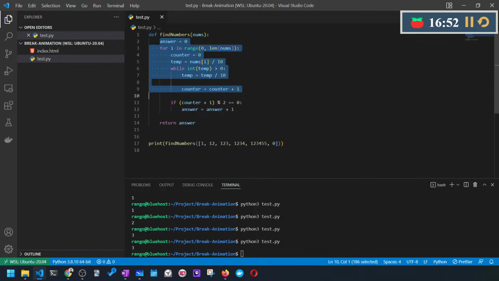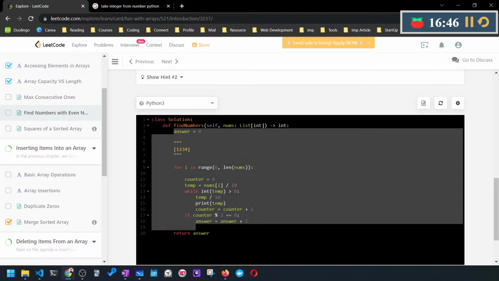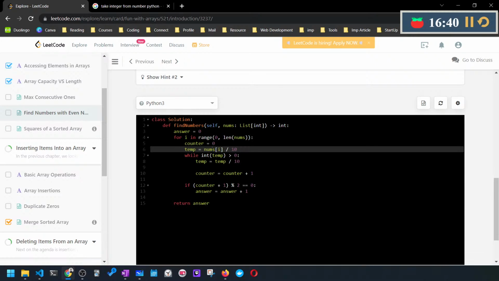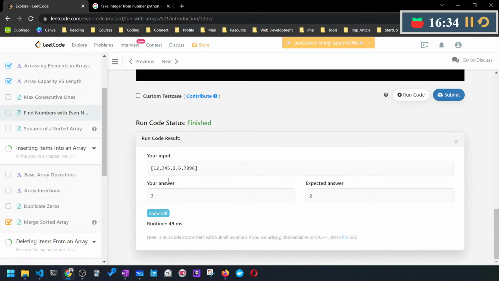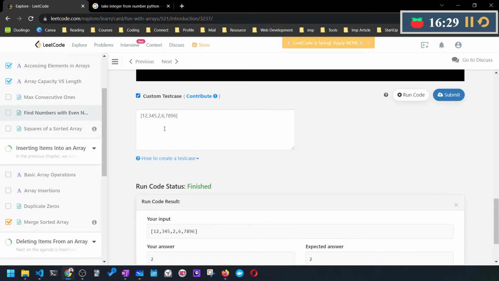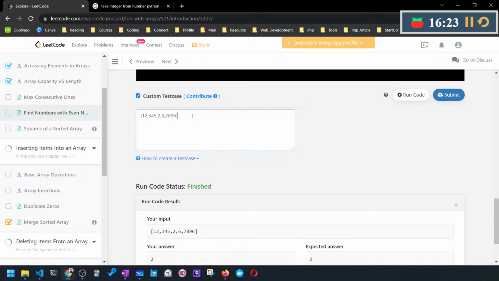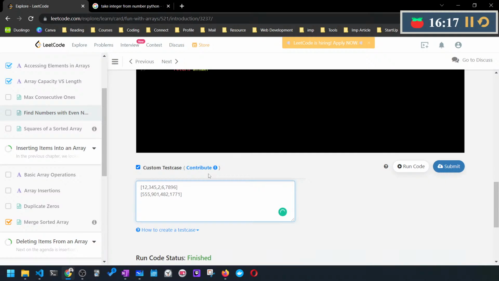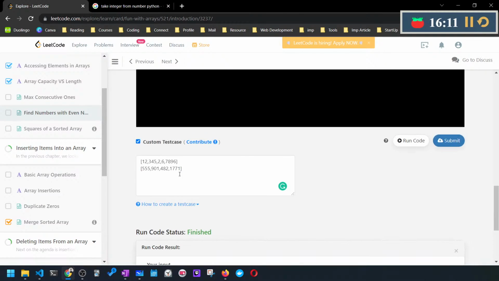Let's try out this solution. Oops, indent by 1. Run the code. Let's input some more custom test cases. This one. Then of course 961 is already there. 2121.